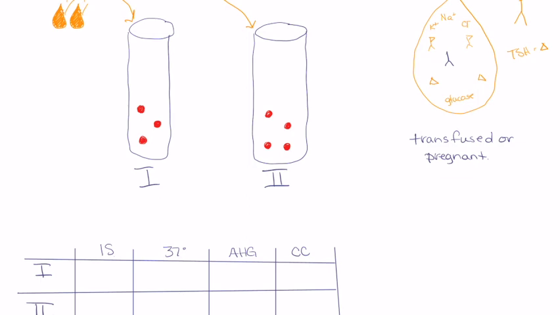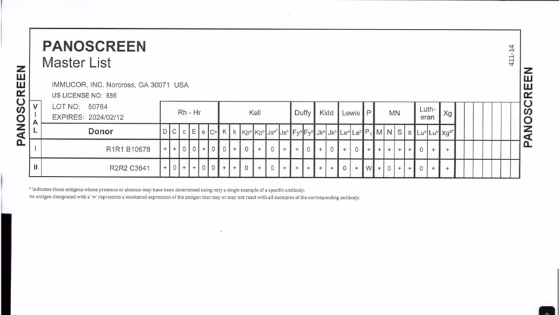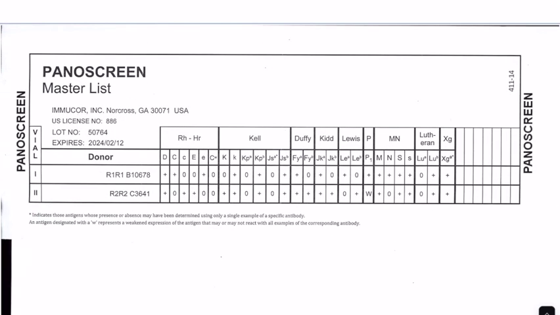Has this patient been exposed to someone else's blood in the past, and have they made an antibody to it? And when we look at this, I want you to look at these right here. This is an anagram, okay? And this is a map. Okay, this is a map. I want to do reds, and these are our screening cells. Okay, so it's a map of their antigens that are on the outside of these red blood cells.